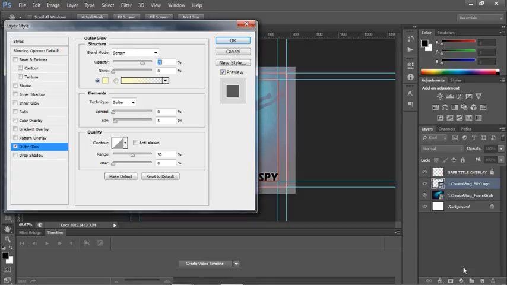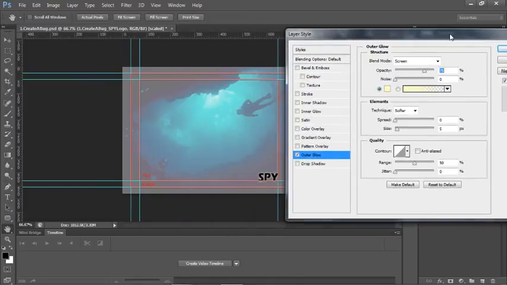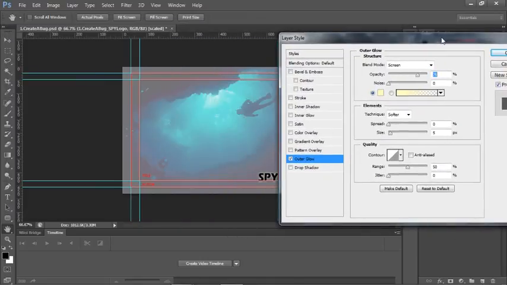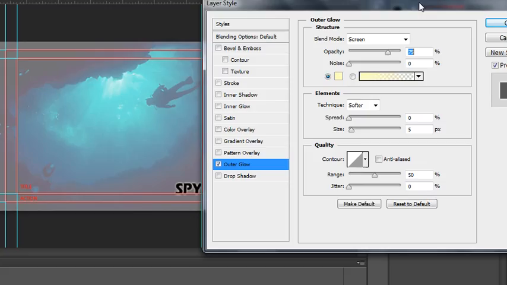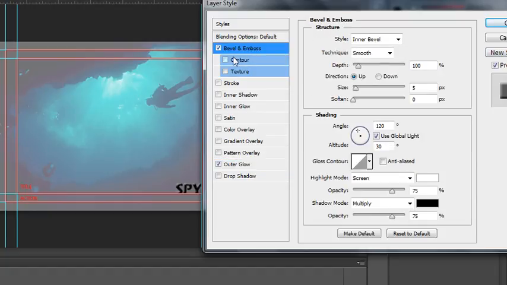So with our outer glow, let's move this off to the side. We just want a slight halo going around this. So I'm going to probably reduce the opacity to about 20%, and reduce the size to something really small like 1. And then we'll add the bevel and emboss here. But again, I want to keep it really subtle. So I'm going to bring the size down to 0 and keep the soften at 0. And everything else can stay the same. All these default settings are great for exactly what I'm looking for.